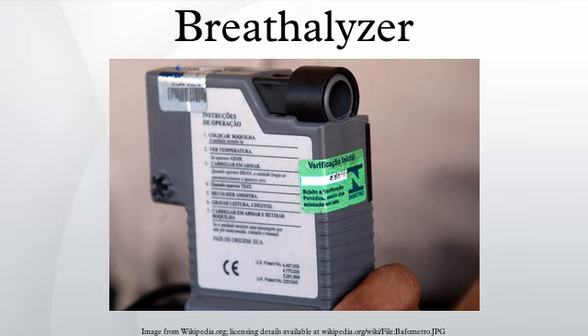Pennies supposedly produce a chemical reaction, while batteries supposedly create an electrical charge, yet neither of these methods affected the breath analyzer results. The MythBusters episode also pointed out that it would be necessary to insert the item into one's mouth, take the breath test, and then remove the item — all of which would have to be accomplished discreetly enough to avoid alerting the administering police officers. The show noted that breath tests are often verified with blood tests, and that even if a person somehow managed to fool a breath test, a blood test would certainly confirm guilt.